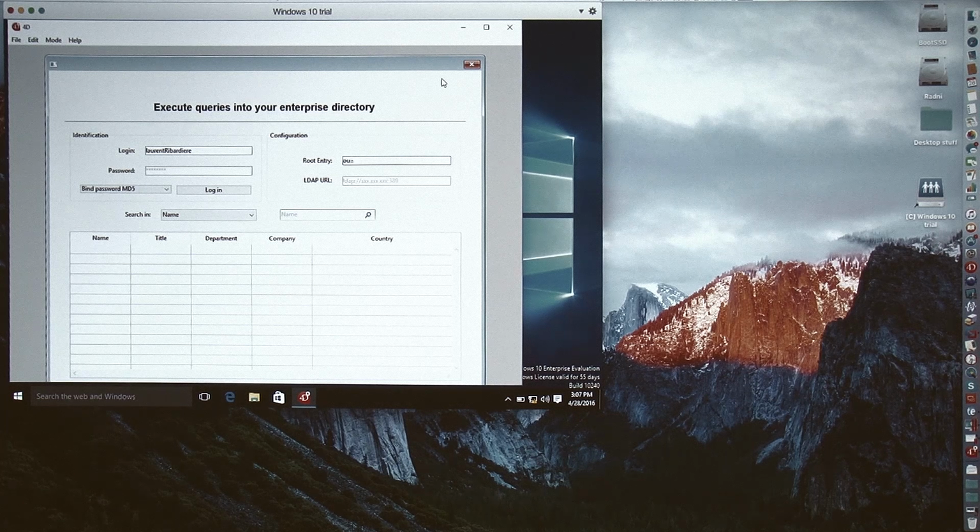Okay, marketing. So yes. The root entry is one of where you want to start. What is the second one? DN. Domain. Or DC, no, domain component. DC. That's where we will start the search from, the root entry, the entry point of our search. So we are going directly to the marketing group and searching within it.